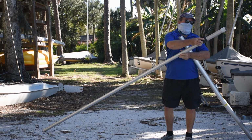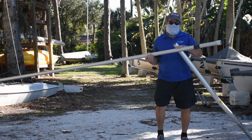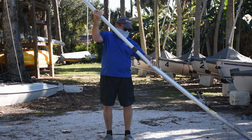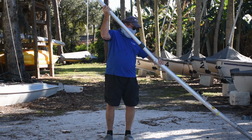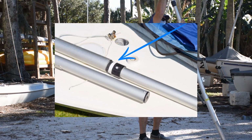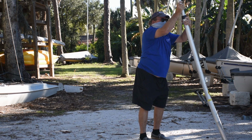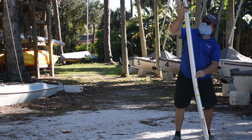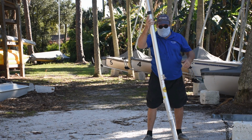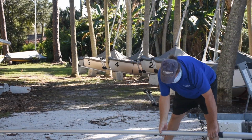Taking the rivet on the mast top and lining it up with the gooseneck on the boom. Boy, they put a little much tape in here. I recommend putting some tape on your base, on your top, so it fits nicely. Now, here's the gooseneck, and here's the rivet, so they're lined up. This will increase the life of the mast. Now it's time to unroll our sail and put the mast in it.